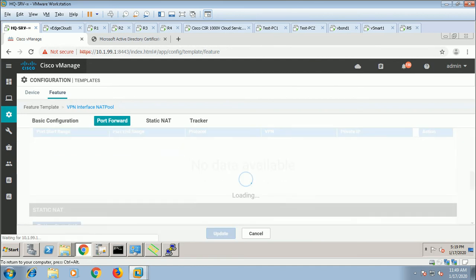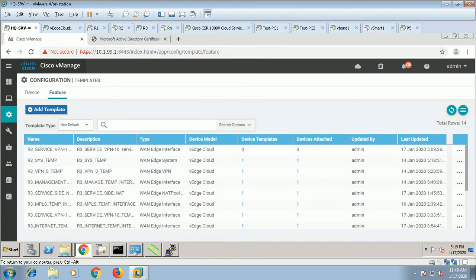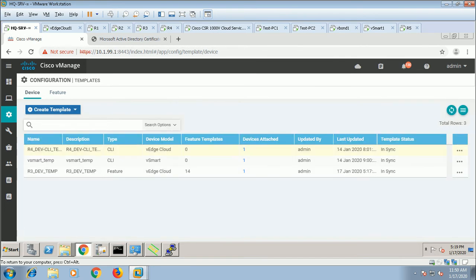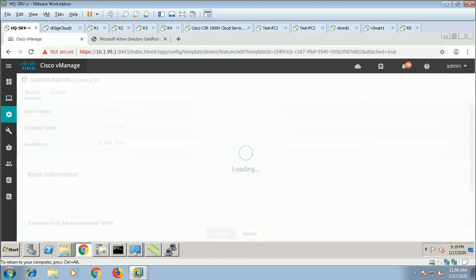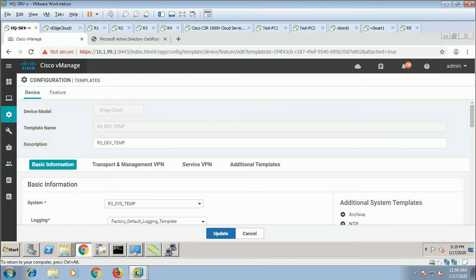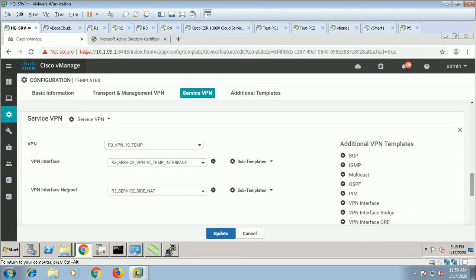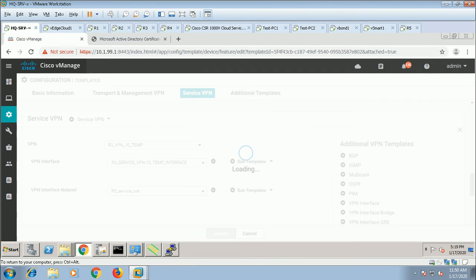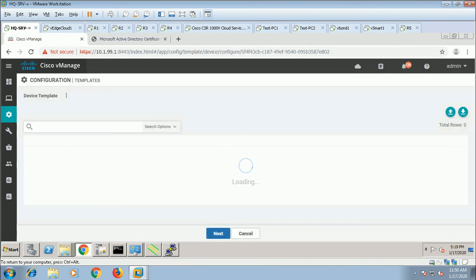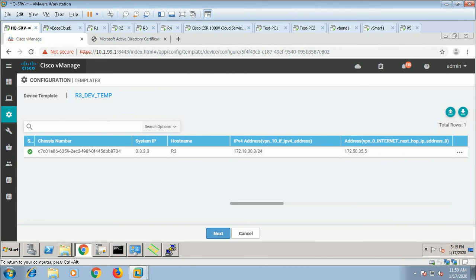Update. Devices, feature, edit, service VPN. I need a different one. R3 service NAT. Update. Next.